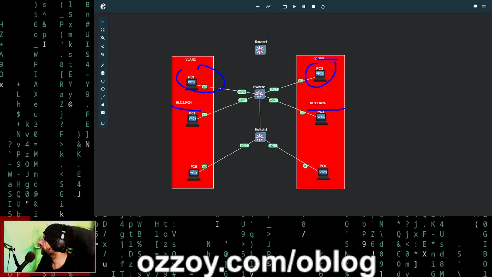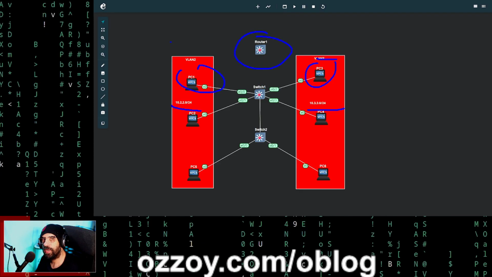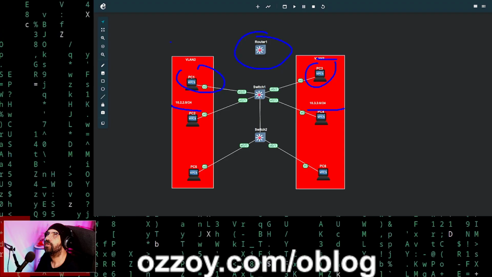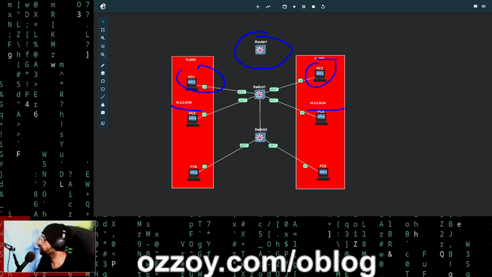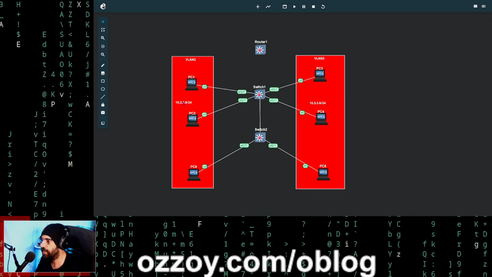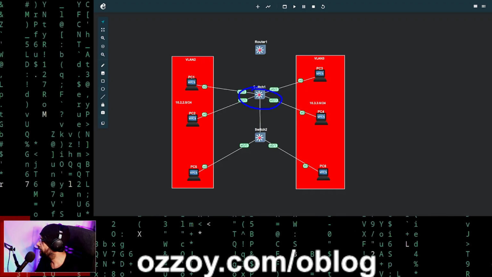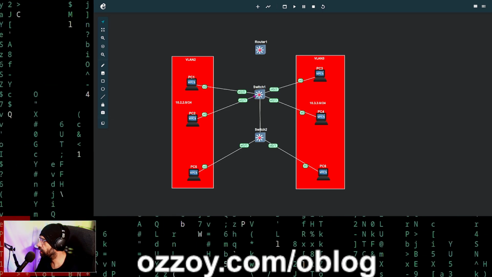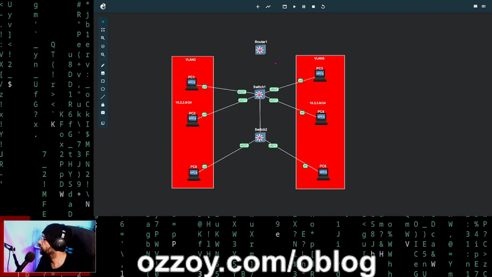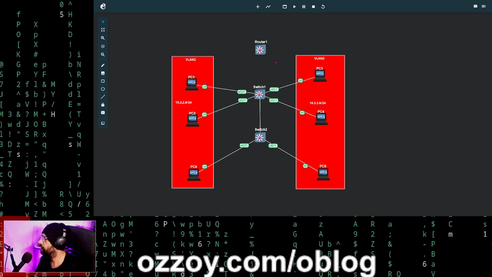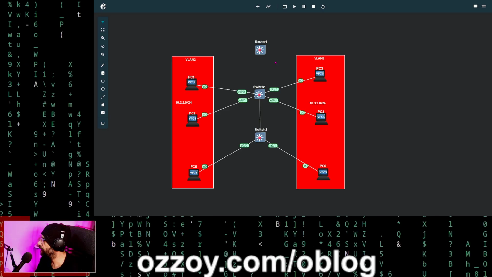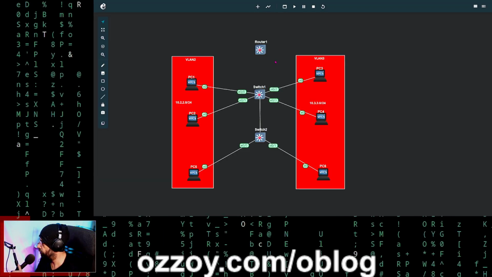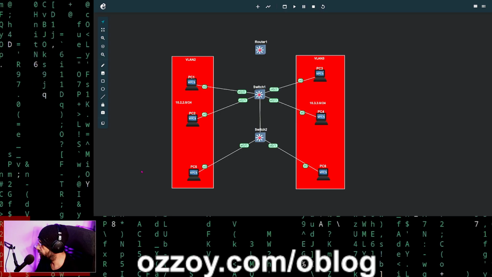So the new thing here is router 1. We're going to route between VLANs using a dedicated external router. On the next video, I will show how it's done using the switch itself if it's a layer 3 switch. This is a layer 3 switch. It could route between VLANs himself. He would not need the router, but we will use the external router because, well, it's fun, and it can be useful sometime in the future for you guys. And also in the exam, it's going to be something nice to have and nice to know.